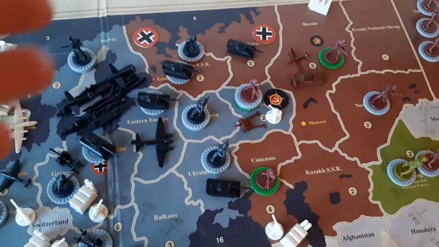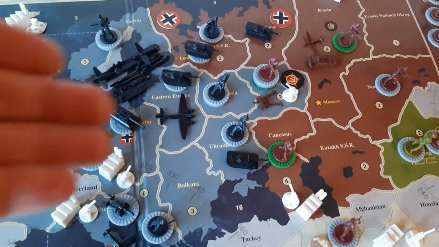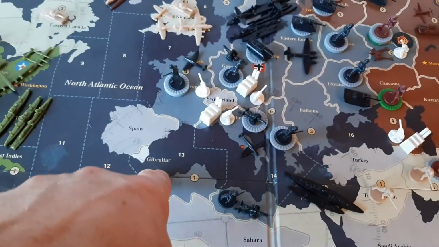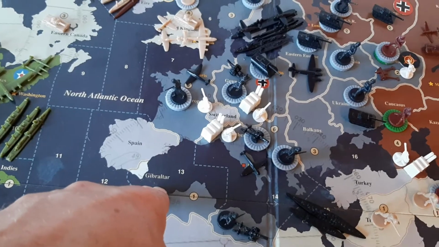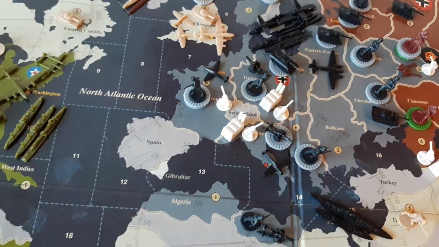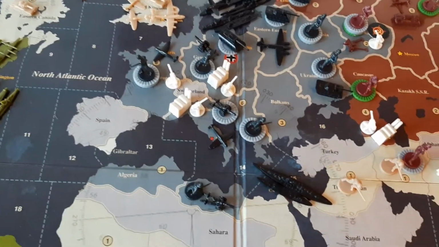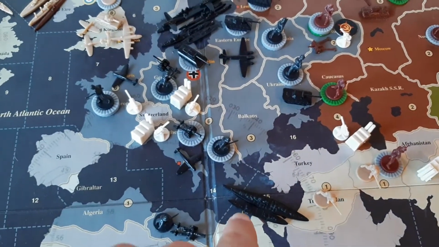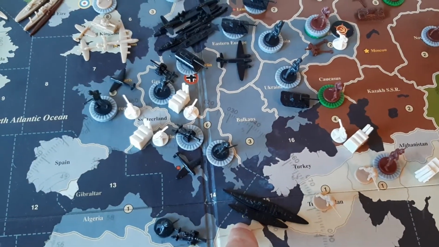They didn't actually have that many tanks left that were able to reach it, and the aircraft were actually used in attacks against the British battleship that was near Gibraltar. And an aircraft also took place in an attack against the destroyer.